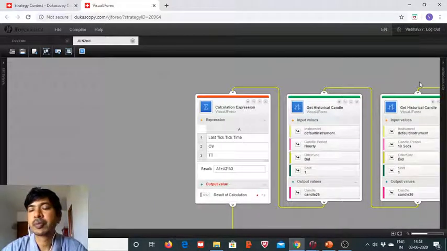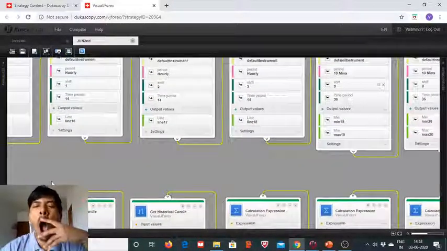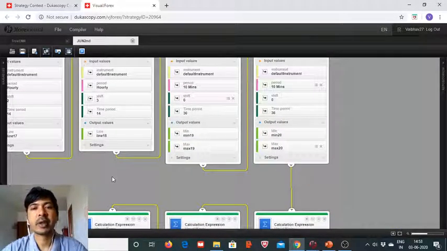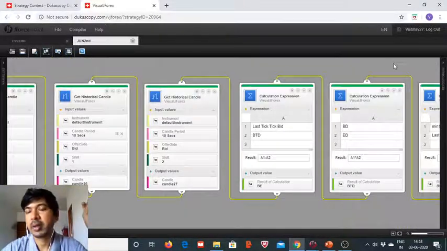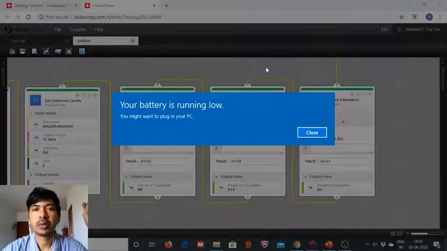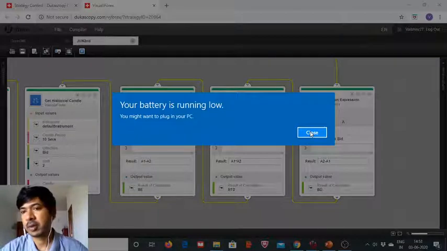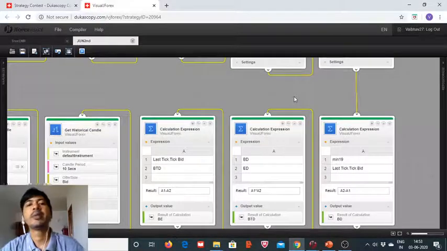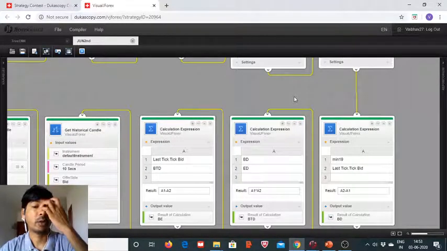Now we need to compare the 10 seconds historical candles, and for that we will need to look. Now I think the battery is also running low and I don't even have power supply right now. So here for the day we wrap up the session here, and then I will be back for tomorrow's session, and then we will try to finish the buy side and if possible also the sell side.